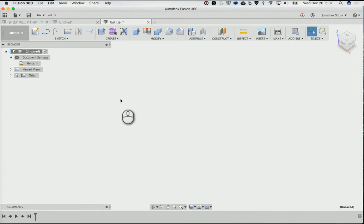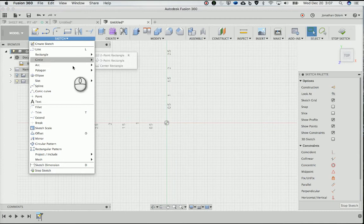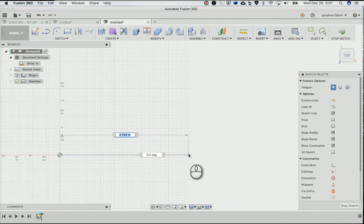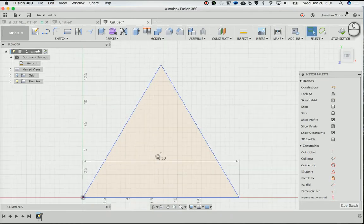Okay, so first thing I'm going to do is draw the base. So I'll create a sketch on the top plane here. And then I'll go to sketch, and then I'll do a polygon. And I'll do an edge polygon because I know how wide I want it to be. So I go from here over, and I'll make that 16.5. That was a pretty good size for my space. And then enter, and when you move the mouse, it gives you up or down. And then I'm going to make this 3-sided, which is an equilateral triangle.